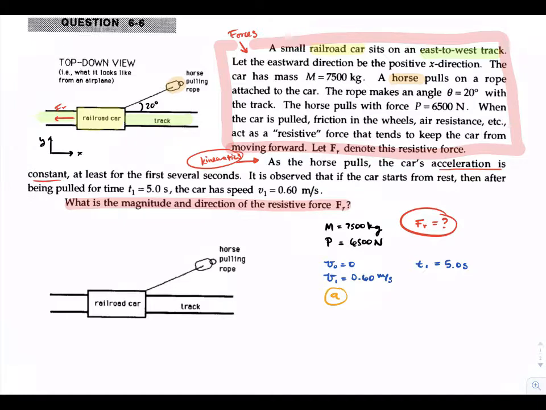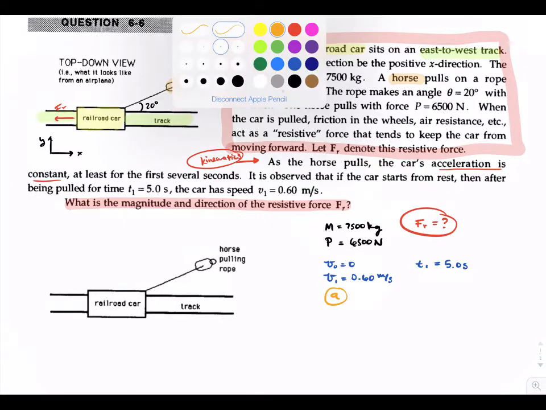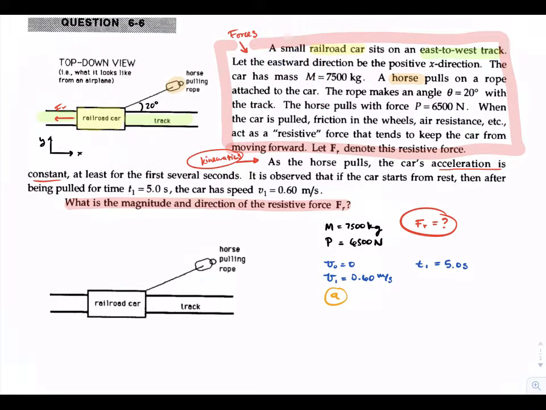And then we have a kinematics problem we're going to need to solve to get to our force problem. With all force problems, we want to start by drawing a picture. Here I copy and pasted the picture, but you could easily redraw this. So what forces are acting on this railroad car?